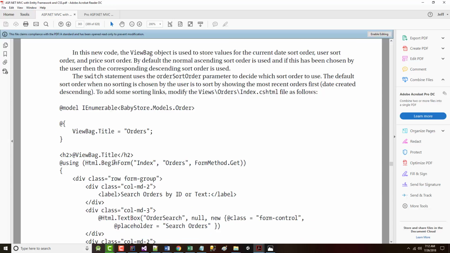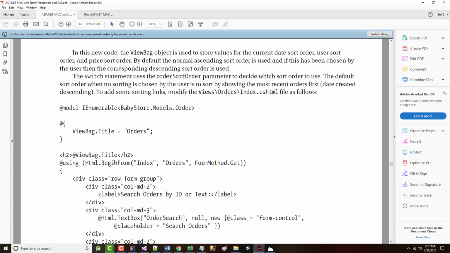In this new code, as mentioned at the top of page 365, the ViewBag object is used to store values for the current date, sort order, user sort order, and price sort order. By default, ascending is used, and if this has been chosen by the user, then the corresponding descending order would be used. So you can do it either way, it sounds like.